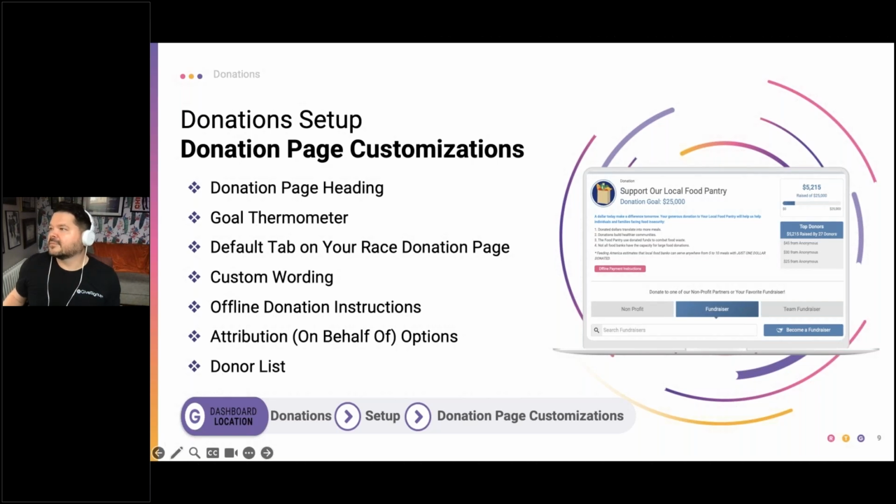And be sure to include some clear instructions for people who might prefer to make an offline donation. Not everybody's able to charge $10,000 on their MasterCard or Visa. And if somebody wants to send you a check of that size, give them some instructions on how to do that. You can offer attribution options for donors.